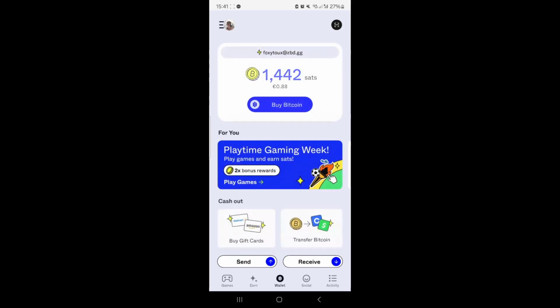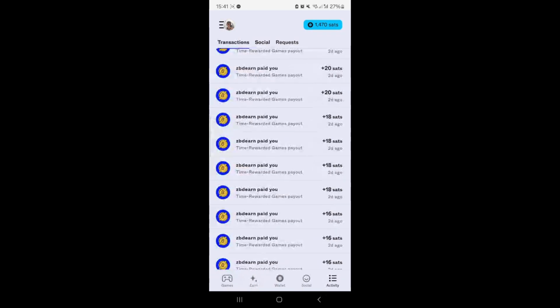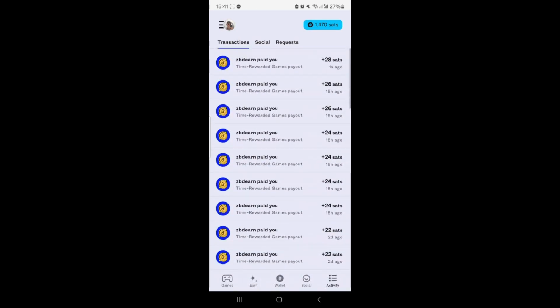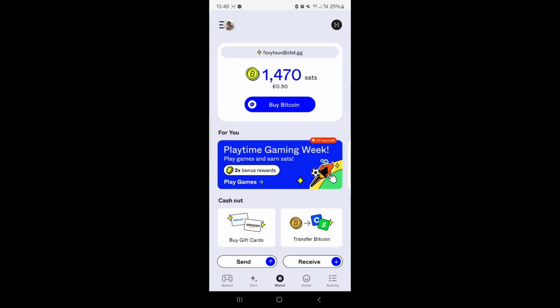After the quick load, you're going to see my account. I have 1,470 sats, that is around 90 cents. And what you can do is redeem money. As you can see, I have played a bit, I've done a few things that give me a bit of sats every now and then. Right here, my gamer tag and my Lightning address, for example, would be foxy2@zbd.gg. If you do that, you would be able to send me money, and that's how you would transfer. Here you would put, for example, 500. And after a while reviewing, the link that you're going to put will be, in my case, foxy2@zbd.gg. Everything I've shown you is free, and I hope that it helps out.